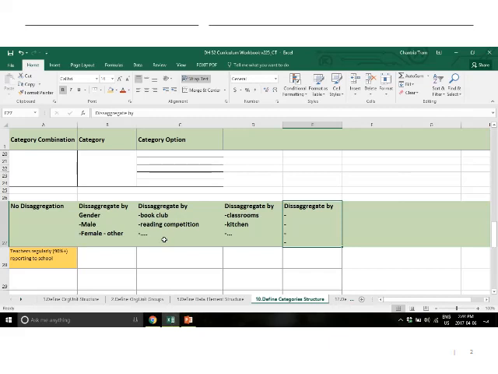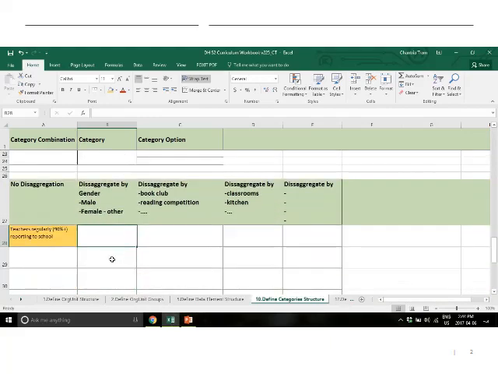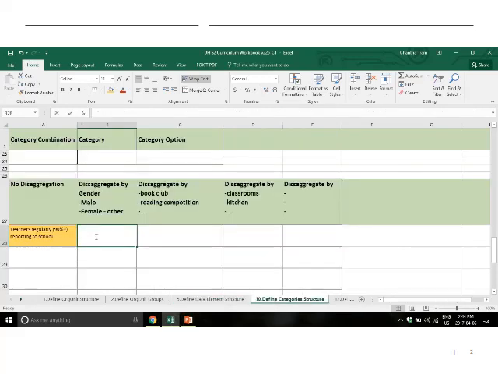So what are we disaggregating by gender? We've disaggregated the number of school-aged children. All right, so if we take a look at our initial breakdown here, this is what we're dealing with. Number of school-aged children. We want to break that down into male, female, and other. And what is it that we're disaggregating by activities?